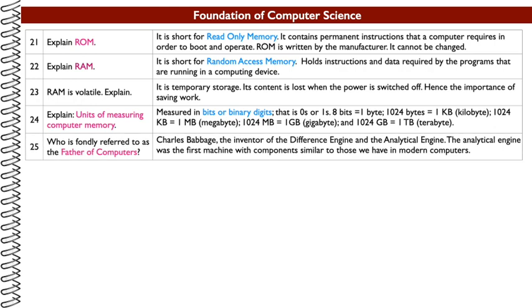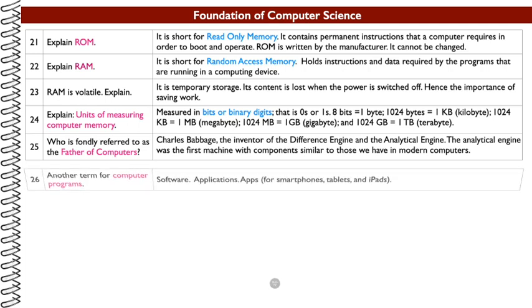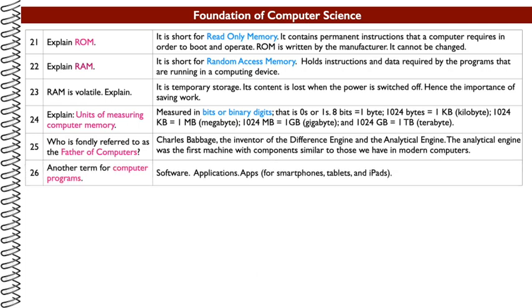Who is fondly referred to as the father of computers? Charles Babbage, the inventor of the difference engine and the analytical engine. The analytical engine was the first machine with components similar to those we have in modern computers. Other terms for computer programs include the following: software, applications, apps for smartphones, tablets, and iPads.